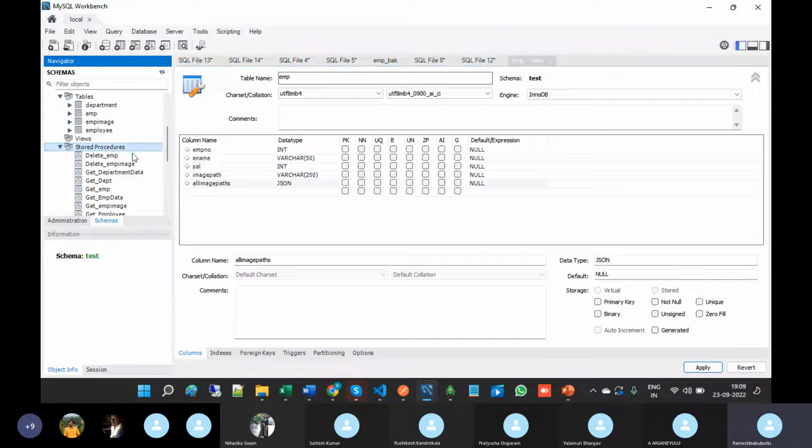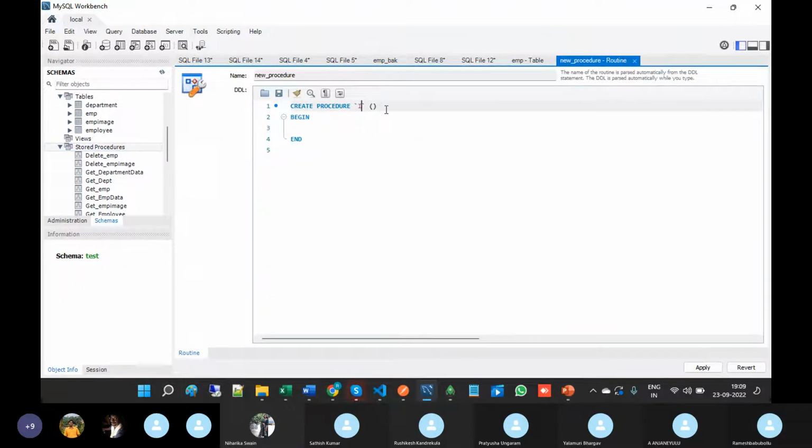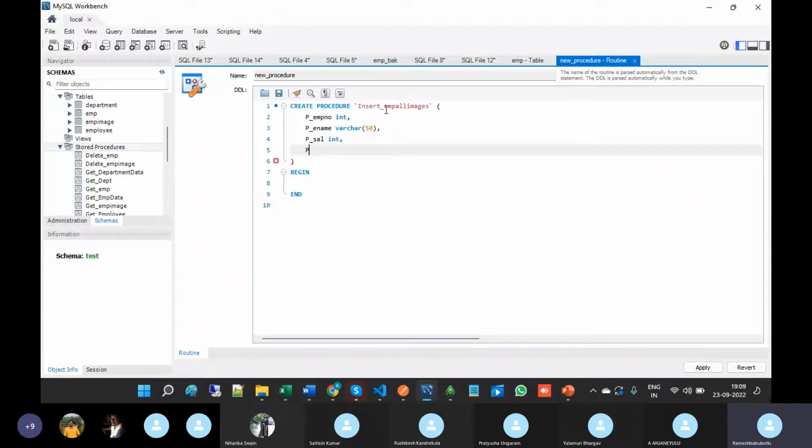Then write one stored procedure, insert_emp_all_images. Here p_emp_number integer, p_ename varchar of 50, p_sal integer, and p_all_images, and what will be the column name?